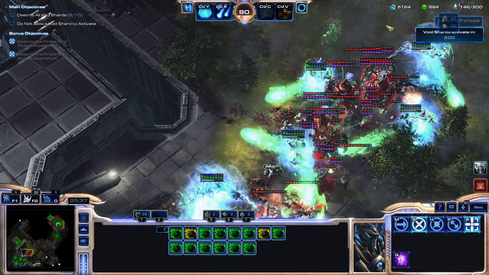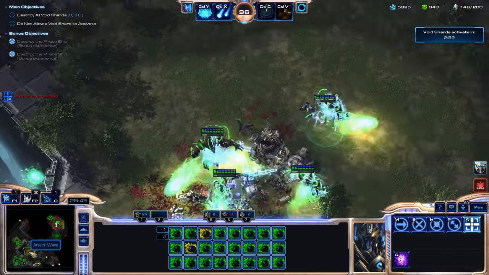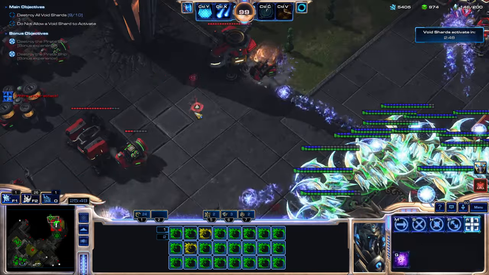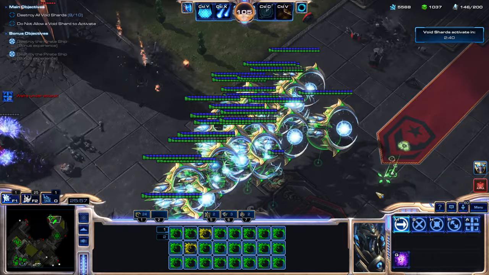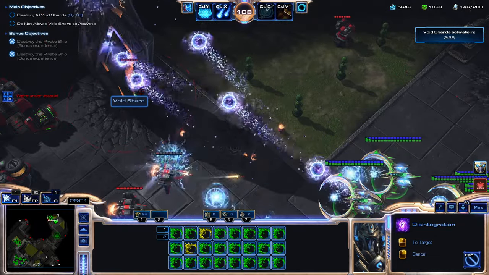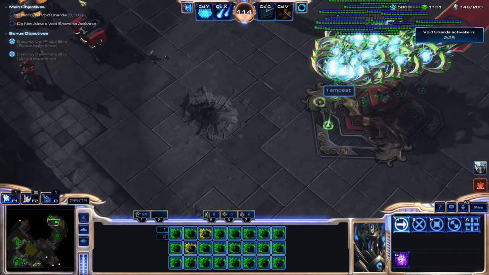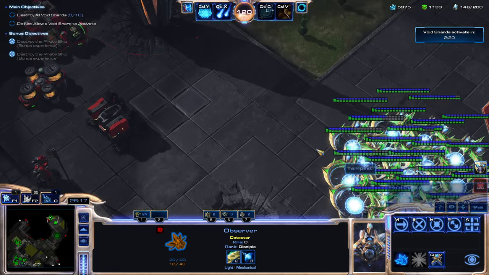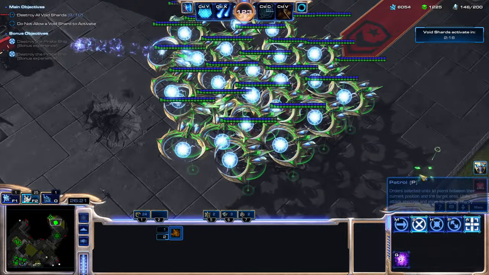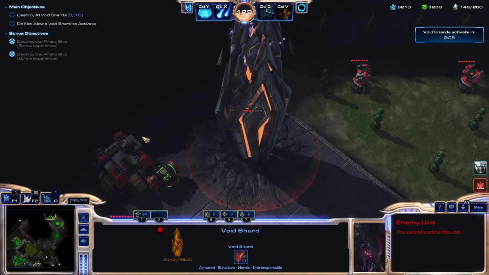I could also use shield overcharge for these tempests. There we go. Okay, let's just use these and wait. So you can see I don't see the shard, actually it's not a unit, so I don't see it. I think it's because of that. And you can see that it drops. Oh, actually it drops pretty much.